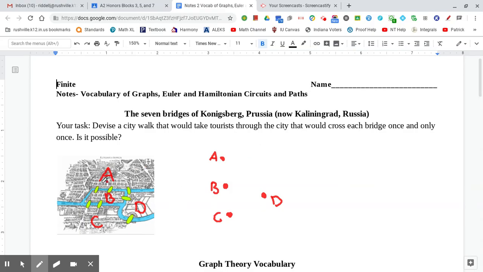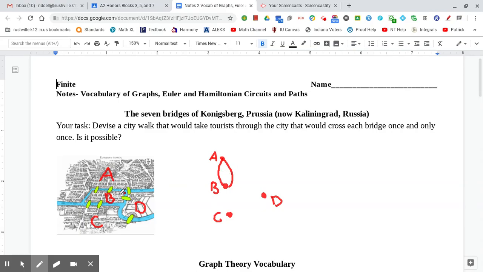Next, to represent each of the 7 bridges in the map, I'm going to create what is called an edge to connect them. So we have A going to B. There are 2 bridges. So I'm going to draw 2 edges going from A to B. Now, the graphs that we had last time, we had arrows on these because those were directed graphs. We went from one vertex to the next and we never backtracked in our projects. This time, we're free to go across the bridge and go right back. So there's no direction to these. So no arrows. However, what's important is there are 2 bridges, so I need to make sure that there are 2 edges connecting A and B.